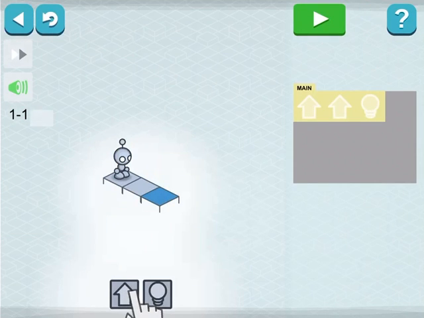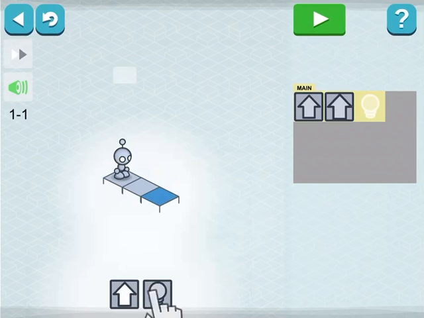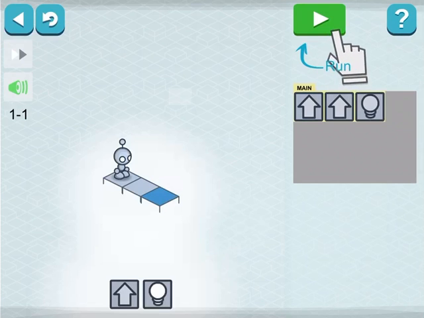You're going to see down at the bottom there is a hand that is telling you what to click to move forward. Also, if you look in the gray box right over here on the right side, you're going to see that there are already shadows in there, 2 arrows and a light. The 2 arrows and the light are telling you what you need to add in. So I'm going to tap the arrow once. It's going to add it up there. Tap it again. It's going to add it up there. You saw the hand moves over to the light bulb. So we tap the light bulb now and it fills that in.